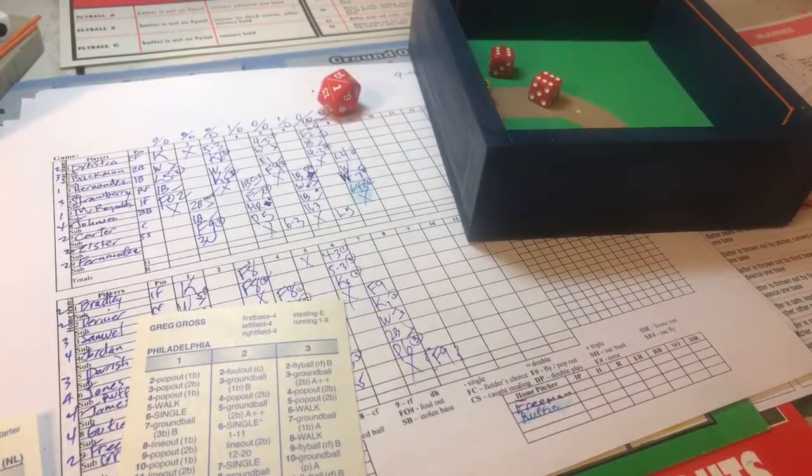And let's see. Next is going to be Phil Bradley. And that's a 6-8, again off of Fernandez's card. It's going to be a strikeout. That's Fernandez's 8th strikeout of the game. 2 outs in the bottom of the 8th. Mets lead it 2-0.